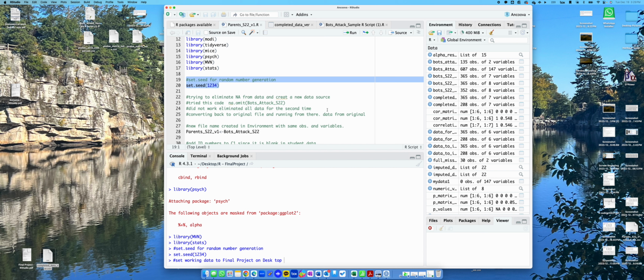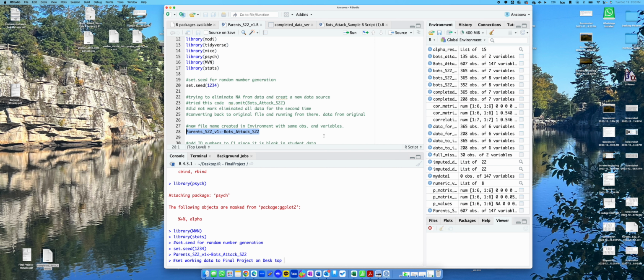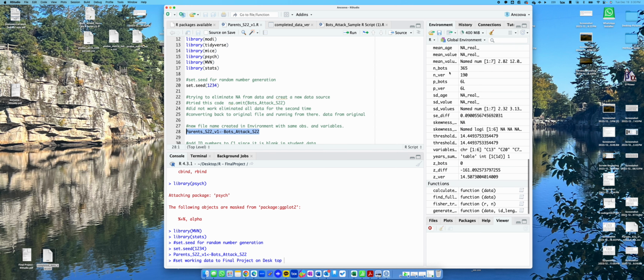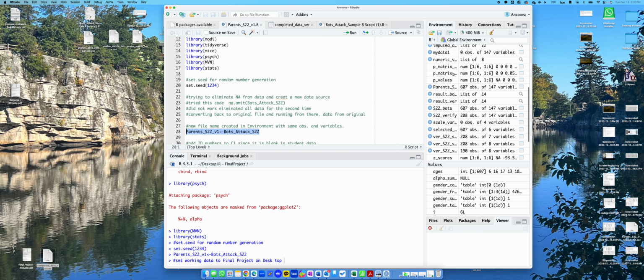So I tried to actually remove the code myself using multiple formats to eliminate the NAs, but I ended up losing my data. It wiped out the entire database a couple different times, and then I actually read later that what it said to do basically does wipe out your database. So I converted it back to the original format, and right here I changed the bots attack S22, which was our homework, and ended up naming it as we did in class, the parent S22 V1. So you can tell my environment's huge for the amount of coding and the amount of trying to get some of the programs to work.